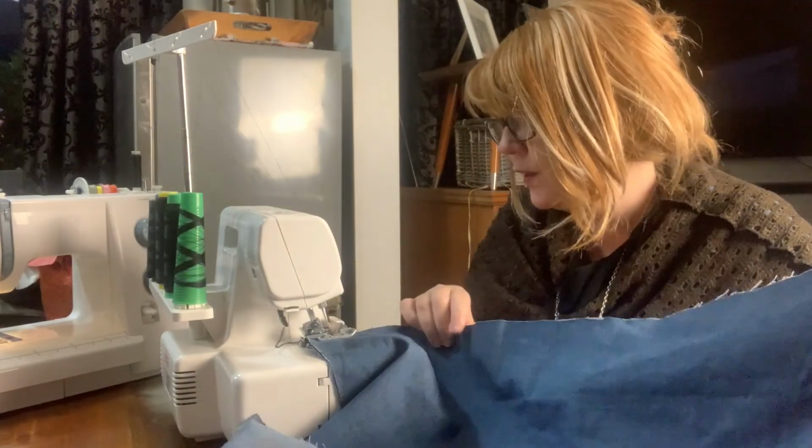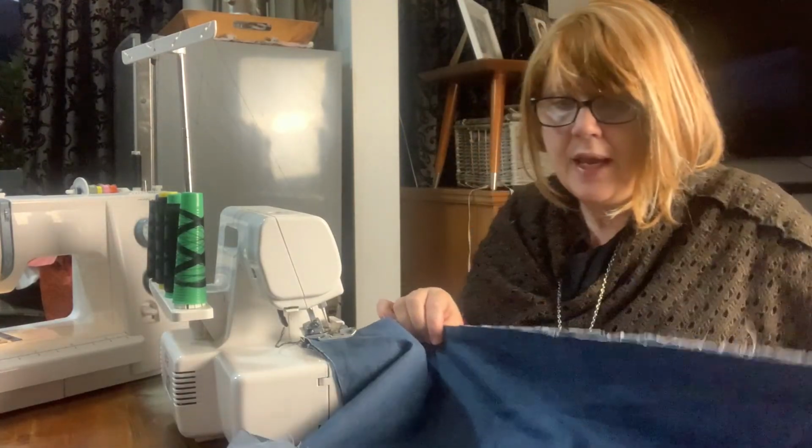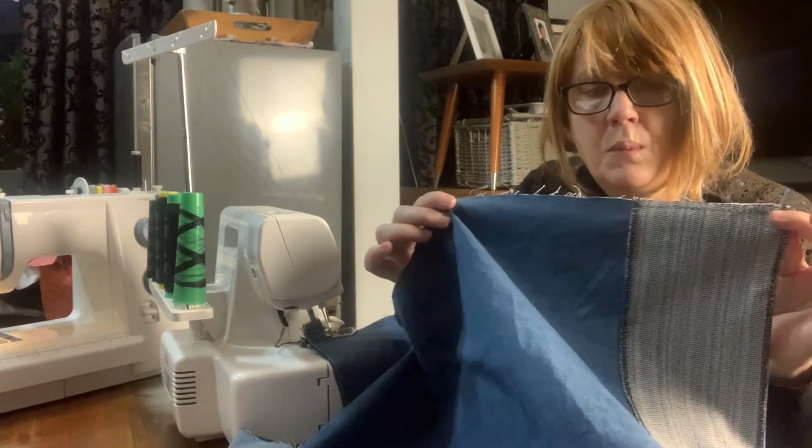Right, this is where we get to make the poncho up. We've finished making our fabric, so we're going to close off one shoulder and form the hole where your head will come through.